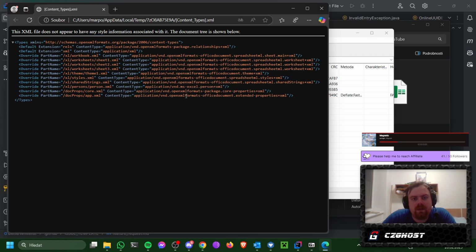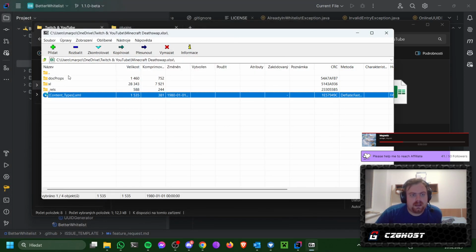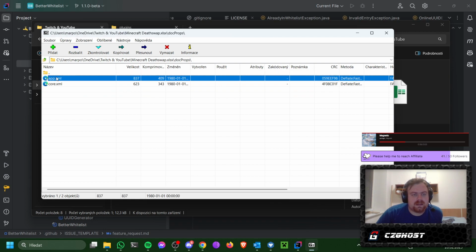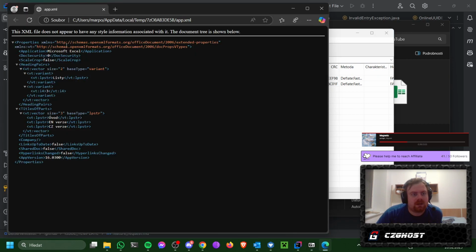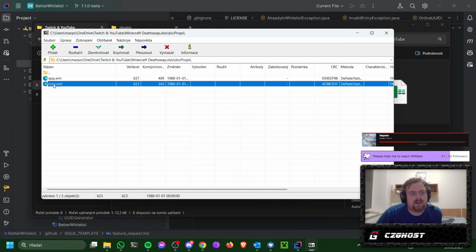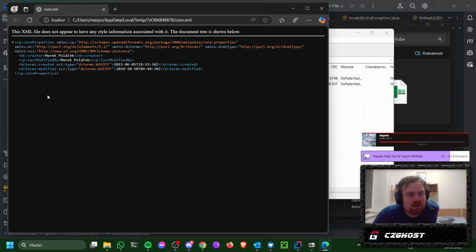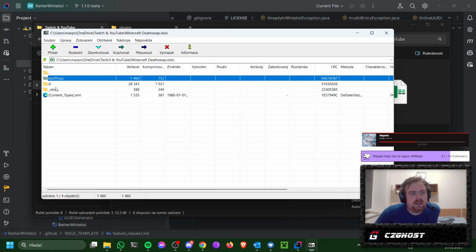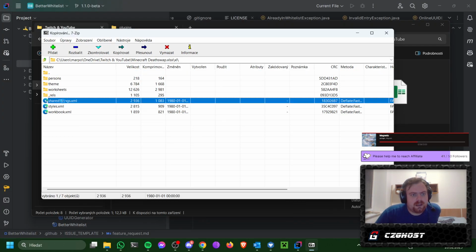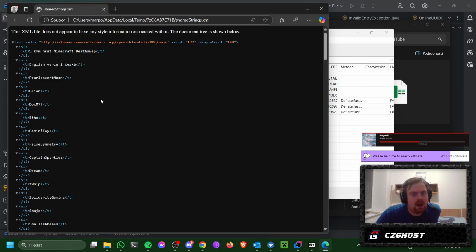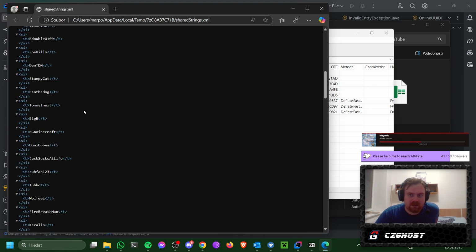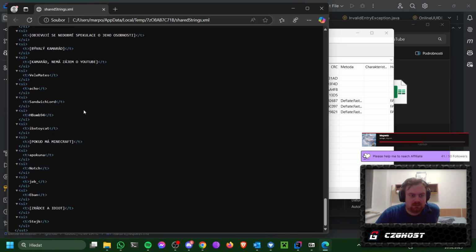The application vnd.openxmlformats-officedocument. Right? It's an open XML format. So it's encapsulated in a zip file. Microsoft Excel, app, and this is the core. So this is it. This is my name, of course. This is the Excel shared strings. Oh, there are the actual values. All right. Good. Shared strings.